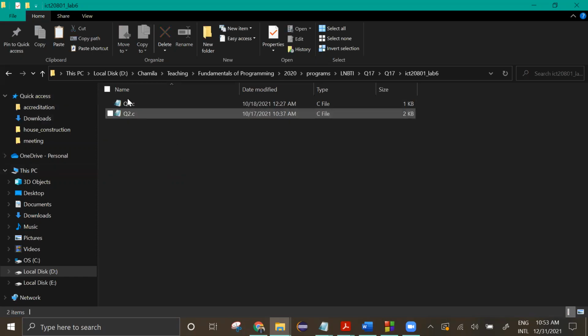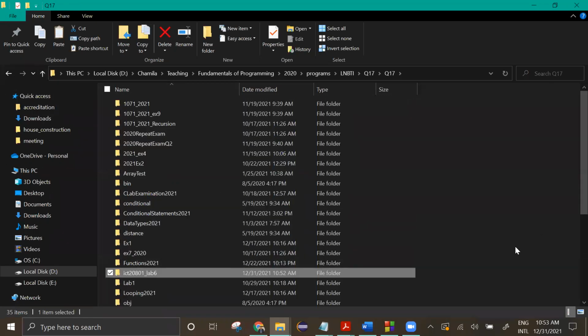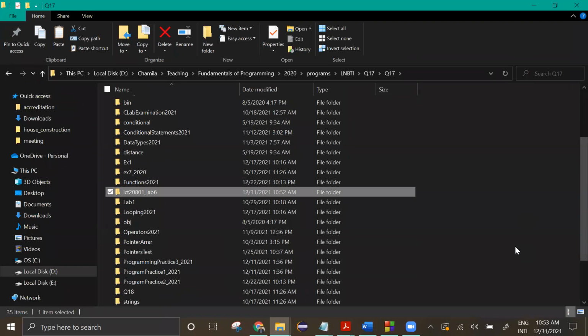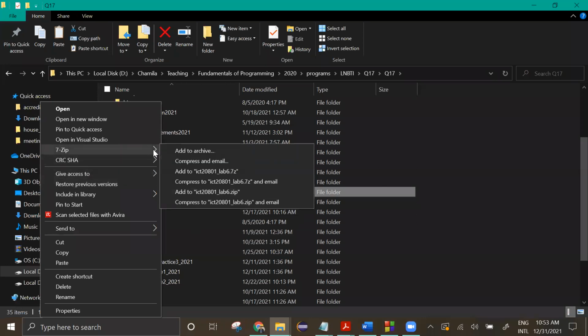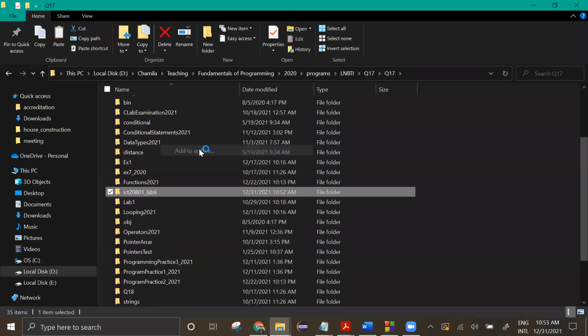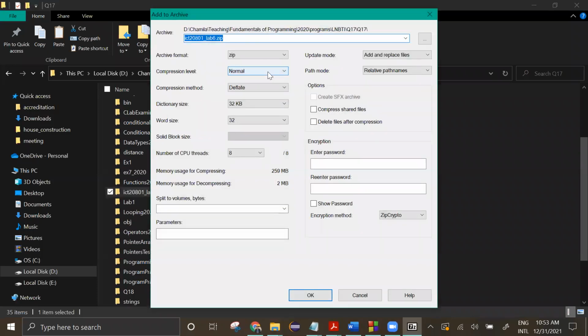Likewise, you can add all your files into the folder, and then you can create the zip file.